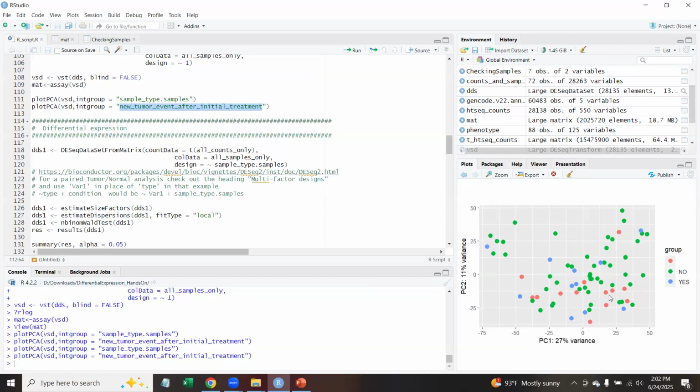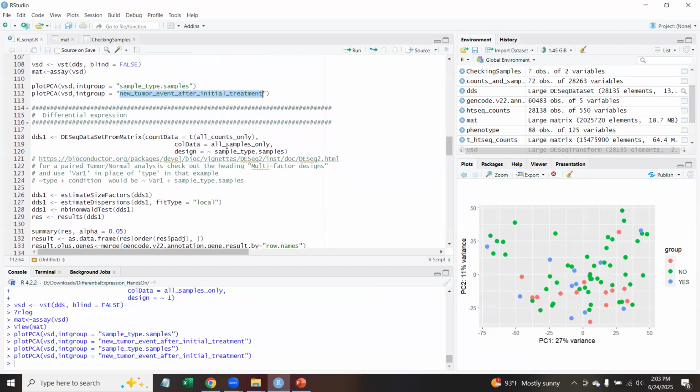So as you're thinking about building your own differential expression analysis, think about what group you're comparing and how you need to filter your data set to best represent those two groups. Because you want to minimize the heterogeneity in your data set so that those sorts of measurements don't cloud out your results. These normal samples could cloud out the differences between our yes versus no in tumor samples. So be aware of that.